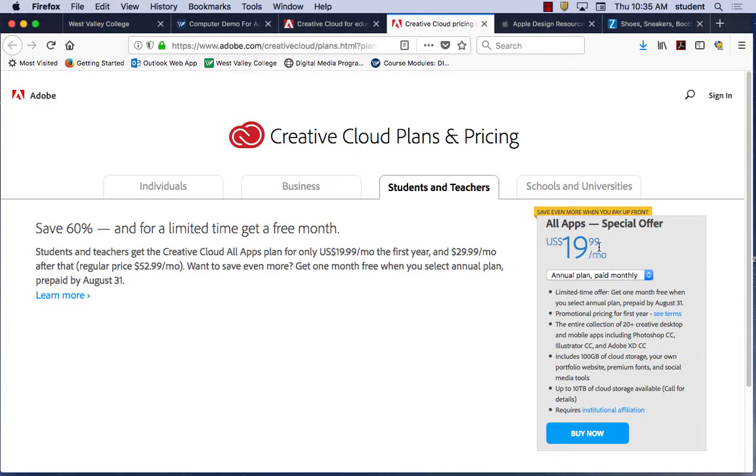Like my son has a Windows computer. I have 2 sons, my wife and me, and one son has his own version. But my other son doesn't have his version, and my wife doesn't have her own version, and I have one version. So we have 3 computers where we try to use the Adobe, and sometimes we have to log out of one and then log into another one. So you can install it on any computer you want. You just need to be logged in to your account when you're using it. So it kind of just depends. You might have to log out of one computer and log in on another.